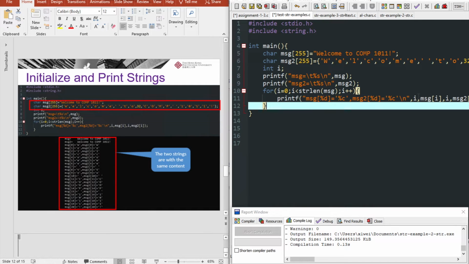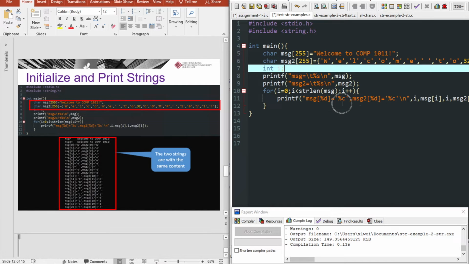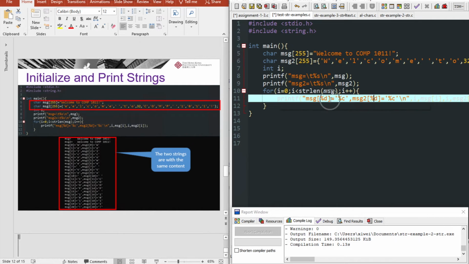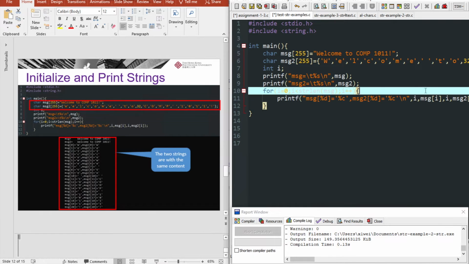I'm printing each of them as a char, as a character here.